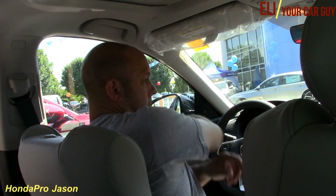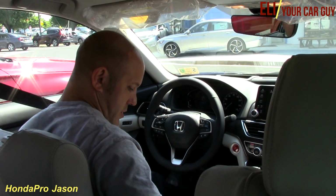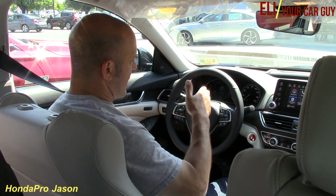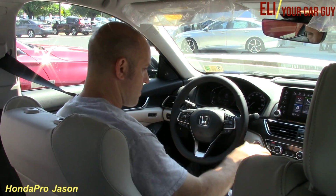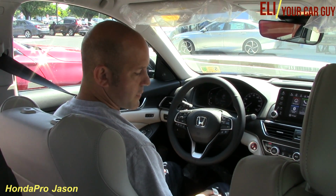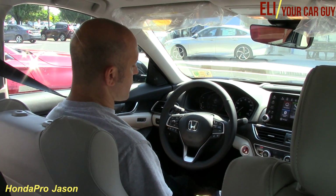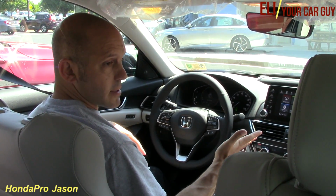Well, this is what brake hold does. You have to have your seatbelt on. With your seatbelt on, you're going to press the brake hold button once, anytime throughout your drive. Beginning, middle, or end, it doesn't matter. Anytime the car's in drive, you can now take your foot off the brake and the car will hold its position. This is really good for long lights, trains, drive-thrus.